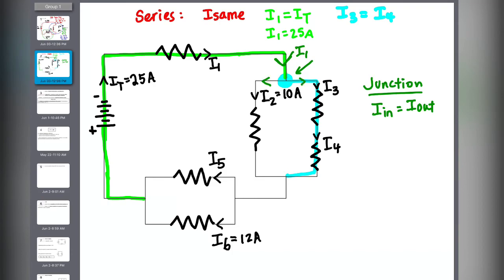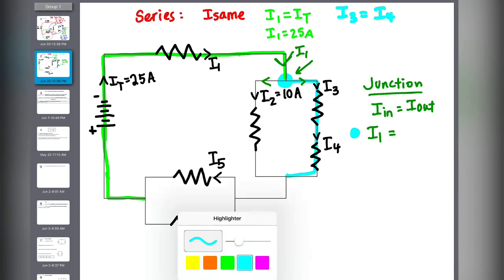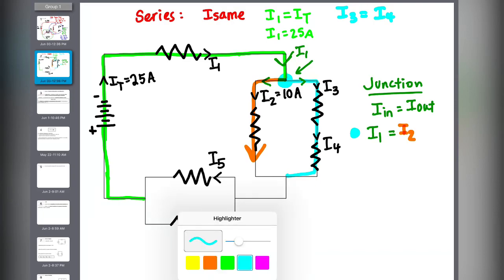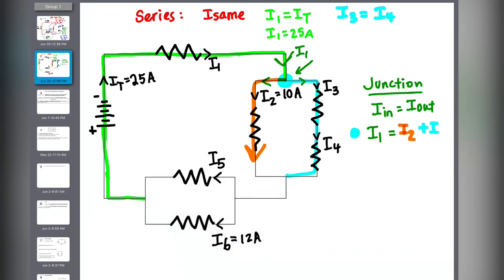I got two currents that are flowing out of it. What are the names of the two currents? So let's work this out. I am now focusing on the blue dot. The name of the current that is coming in is called I1. I1 is flowing into the blue dot, and then there are two that are coming out. There's one that is coming down this way, which is called I2. And then there's one that is going down on the other side, which is called I3.